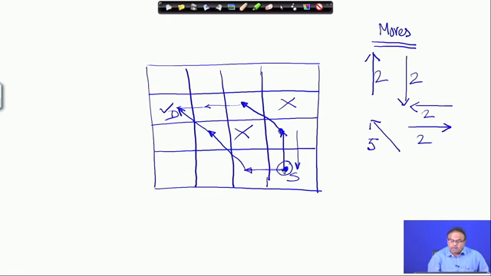Then what would be the cost in this? 2, 5, 7, 8, 9, 10, 11. In this path, let us do it again: 2, because up is 2, 5 because diagonal is 5, 7, 8, 9, 10, 11, so 11 units. If I had done it in this way: 2, 5, 7 and 5, 12. So, in that case this is becoming costlier.